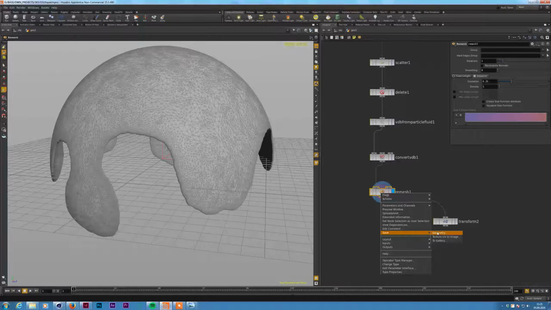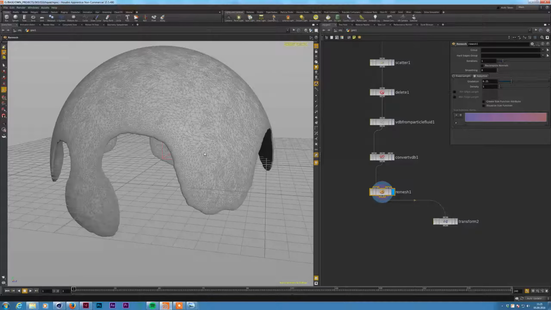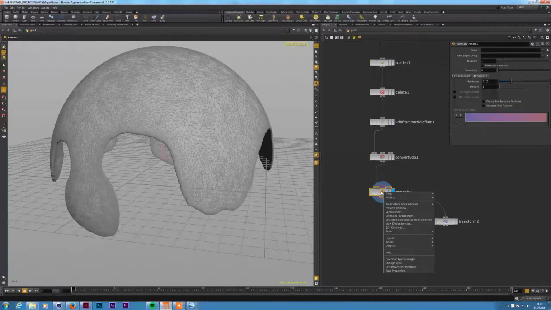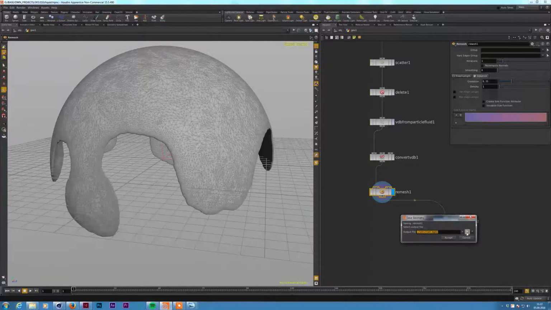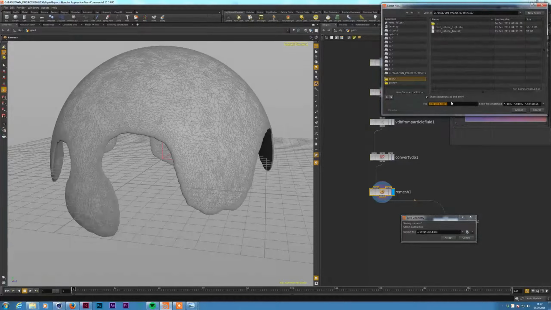Yeah, and this is the work in Houdini. We can export this mesh by simply clicking right on your node and save geometry, and here you can choose where to save it. You have to type in your object name, like sphere.obj.